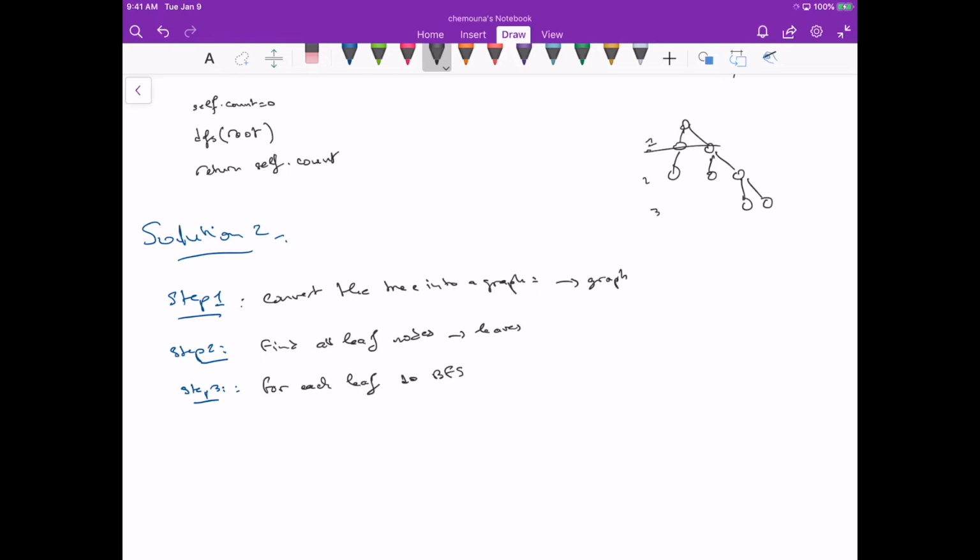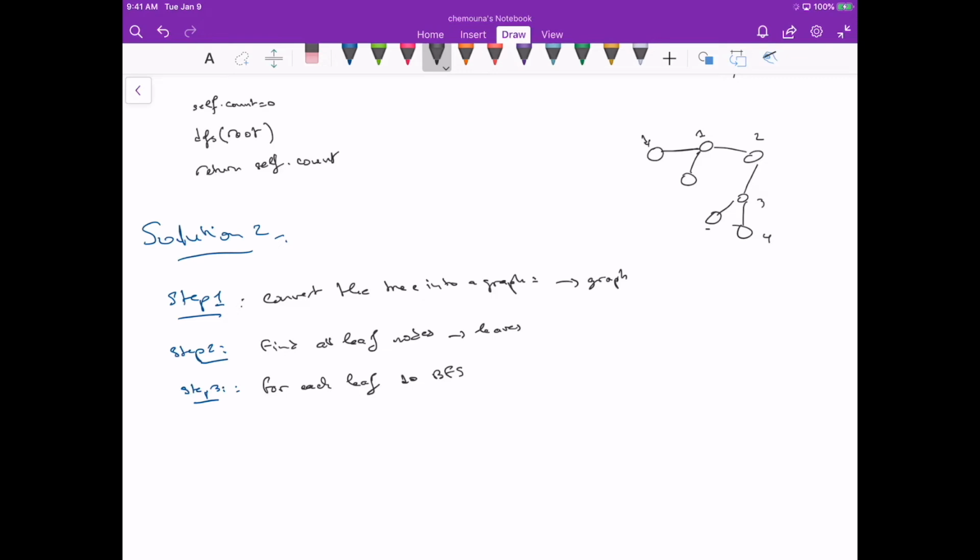And we will be starting from leaves. So maybe I should write this differently. We will have something that was a tree, but now it's a graph, drawn something like this. We'll start from this leaf, for example, and we will go level by level. So this would be level 1, level 2, 3, 4.